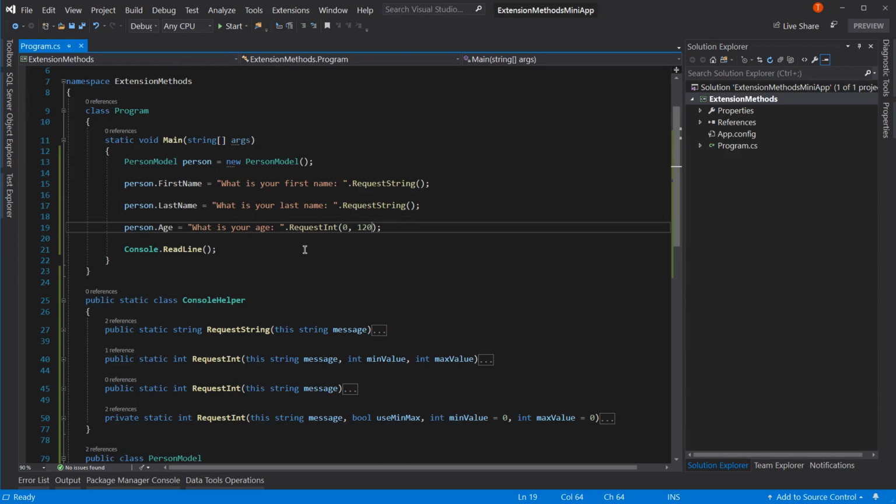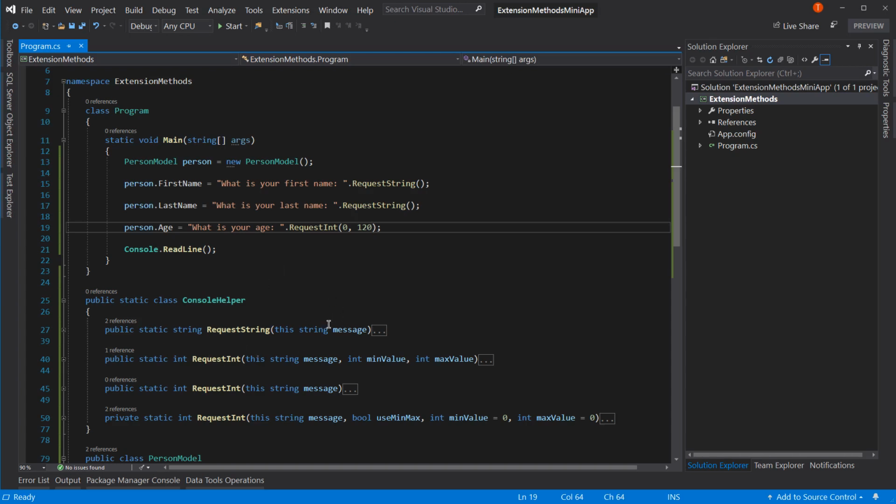So now our application is working as intended. We've got all the values being entered in. It's making sure that they're valid values. The only thing we haven't done is pass in some type of optional message that says, here's the message to show if it doesn't work. We could add that in, maybe even as optional, and then pass that into the strings. But I think that we've already kind of illustrated that point.